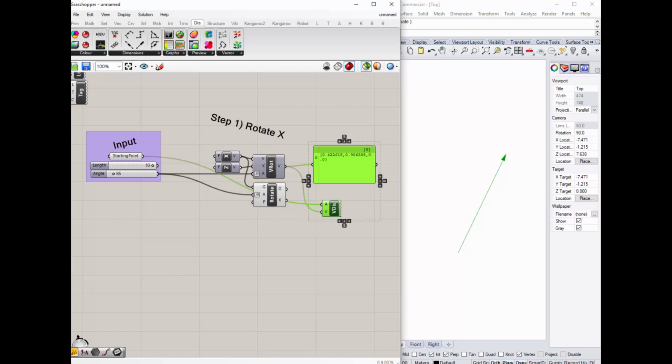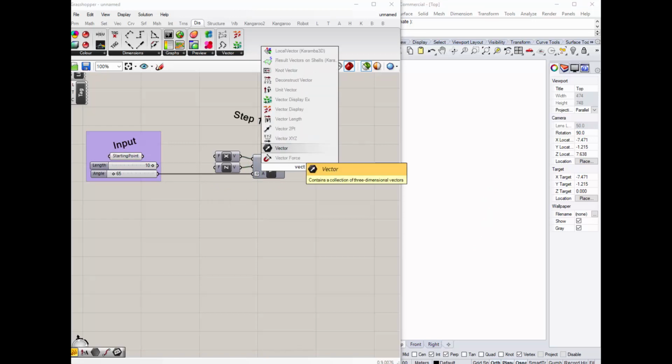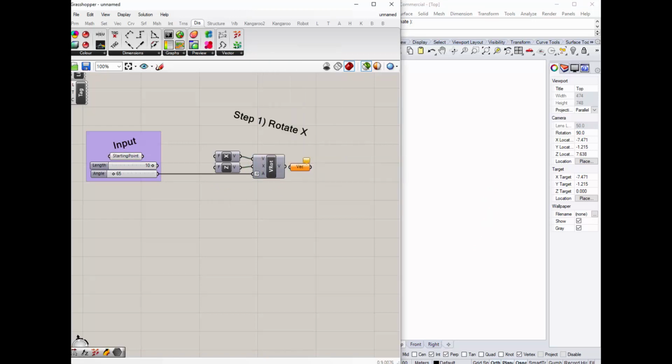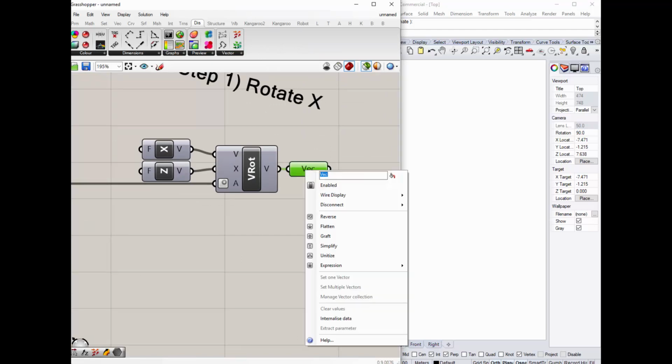Okay, rotate X, yeah? So we now have the vector that we were looking for in this guy. And what I normally like to do is double click and get a vector bucket, which just contains information. I just like to put it right there and maybe label it as line axis, line vector, let's say.